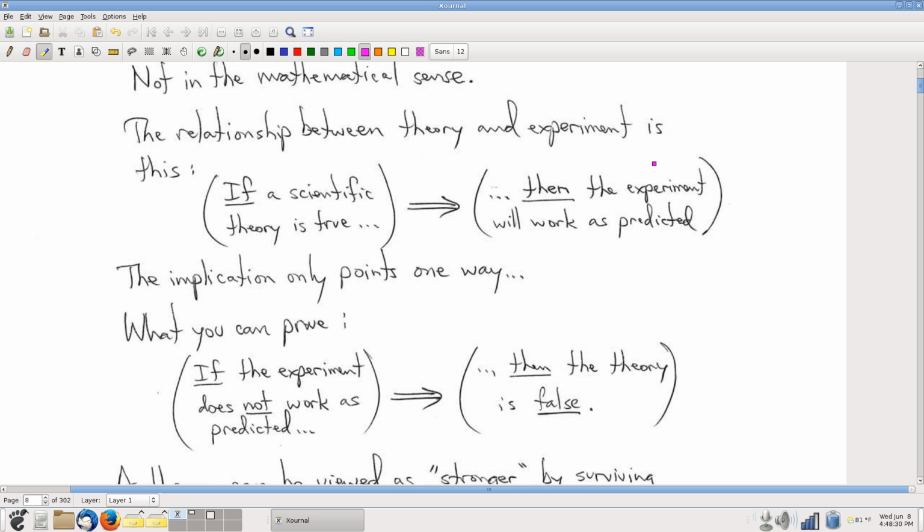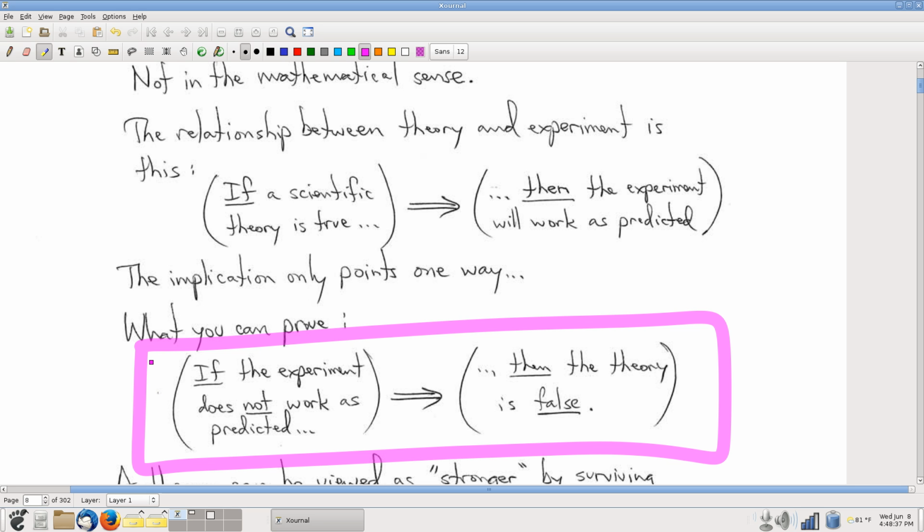Okay. All right. So here's something that is deductively legitimate, allowing you to draw a conclusion about a theory, and that is that if the experiment fails, then absolutely that theory is false. And so here's an example of that. Let's think about, again, objects falling. And let's think about now, instead of a cannonball and a feather, a cannonball and a baseball.